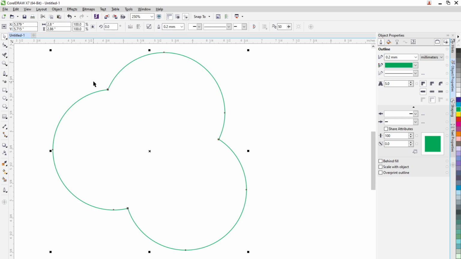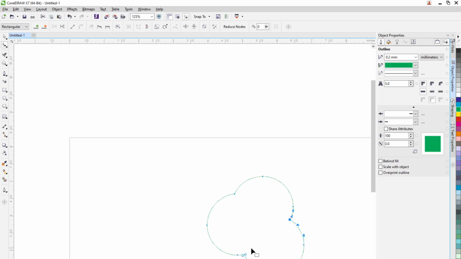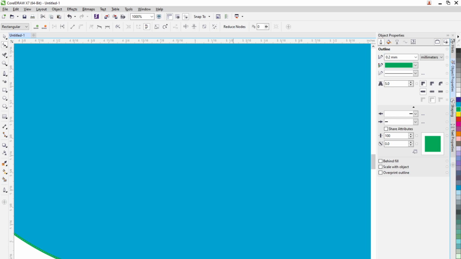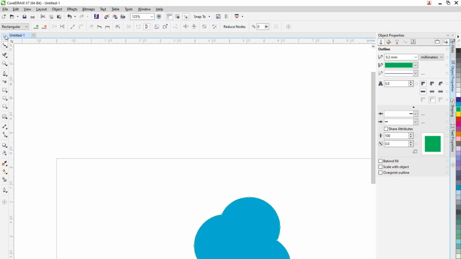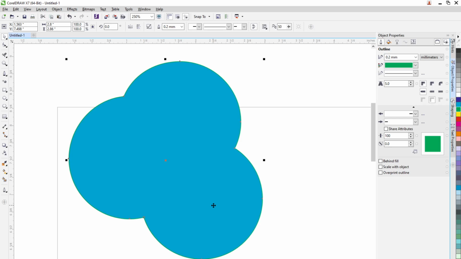It is not filling the color. Why? Because these curves are still different. See, there is no closure to this one now. Now when we apply it, okay, see, it got attached. Same to this one also. Select, move it outside, and drag and drop onto this one to attach it. Same on this side also. Move and attach to this section. Now what happened? Automatically we got the fill color. Is it okay, all of you?